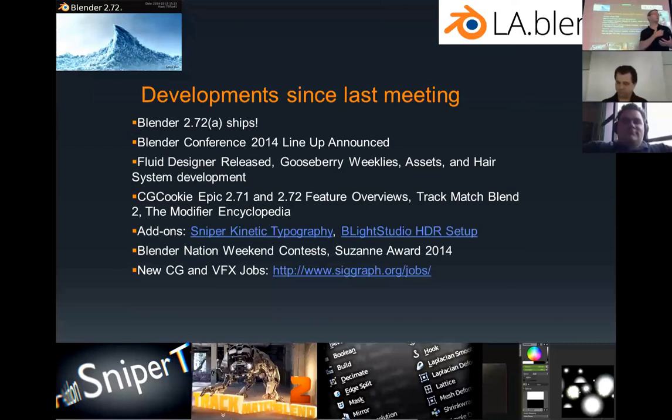So it's really nice to see that evolving. There's a lot of nice walk cycles and stuff coming out. CG Cookie has started posting these really epic feature overviews of each release of Blender, which is kind of disincentivizing me to give them here because they do a much better job than I do. Gottfried from Blender Diplom has been doing those lately. The 2.72 overview was like 14 videos. He dives into each one and demonstrates it. So if you haven't checked them out, I recommend you do.